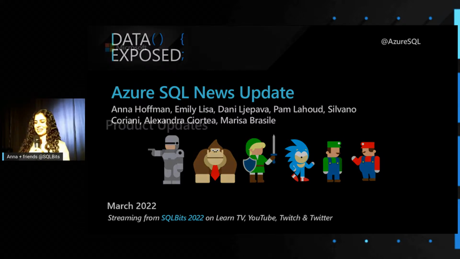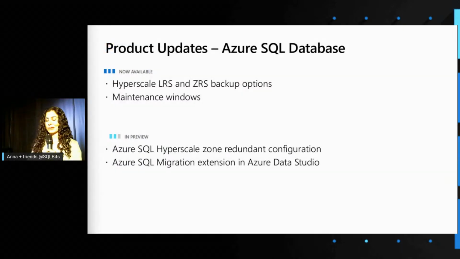All right, we're going to start with some product updates. We have lots of product updates across Azure SQL. We're going to start with Azure SQL Database. You see a couple things that have landed here in preview as well as in general availability. And instead of me talking about each of these items, I'm going to bring up Emily Lisa, a program manager on the Azure SQL Database team, to tell us more about it. So please welcome Emily.